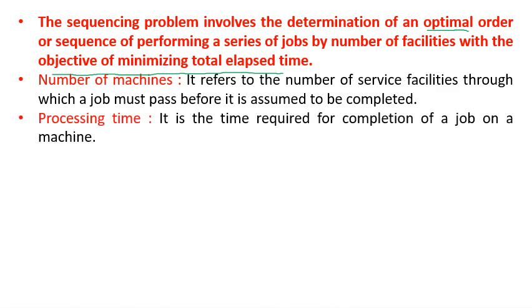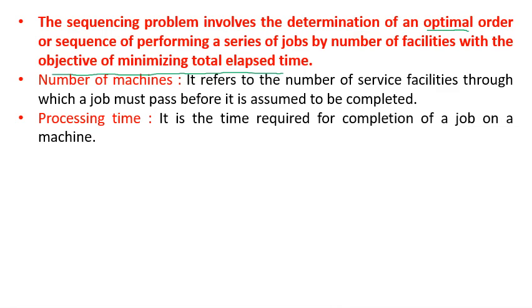Next, what is processing time? Processing time refers to the time required for completion of a job on a machine. So, a job comes into a machine, gets started, and the time taken by the machine to process that job completely is the end time or the finish time of that particular job. If I say job A has a processing time of 10 minutes on machine 1, then job A, once it comes into machine 1, will come out of the machine fully processed after these 10 minutes, correct? So, the processing time of each job will be known on a particular machine, correct?